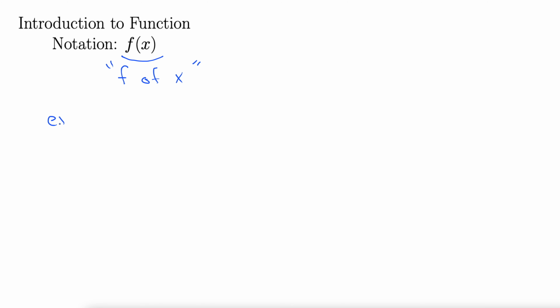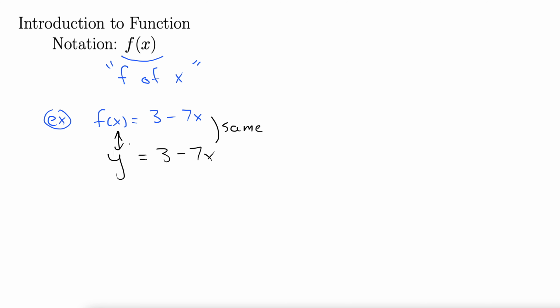Let's look at an example and just talk about it a little bit. So here we have f of x equals 3 minus 7x. While you're getting used to this notation, let's just be clear, this is exactly the same thing as y equals 3 minus 7x. Okay, these are the same. Right, the f of x is the same thing.